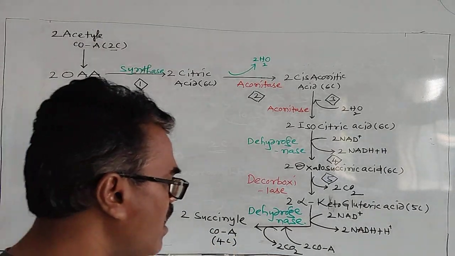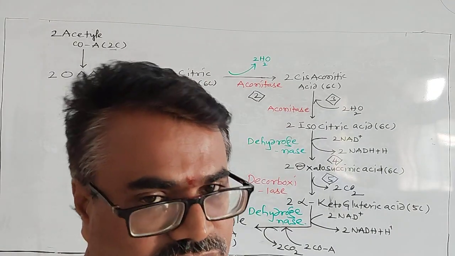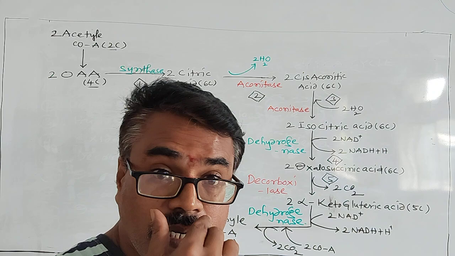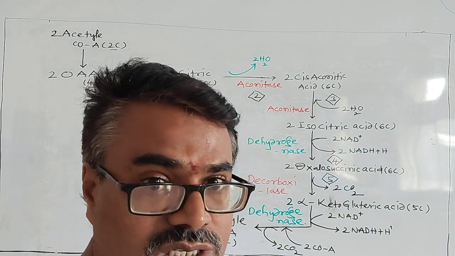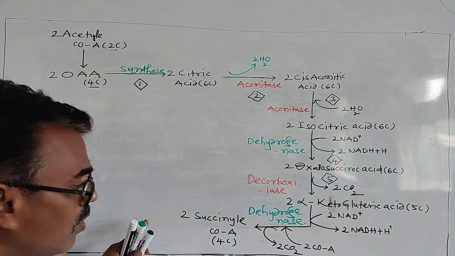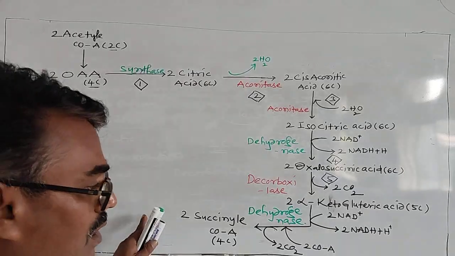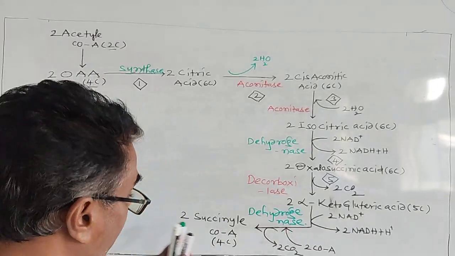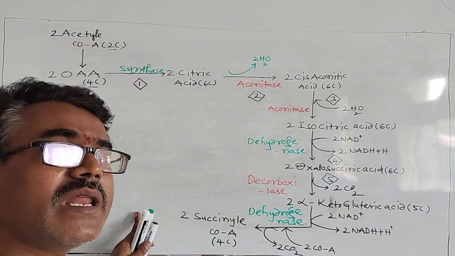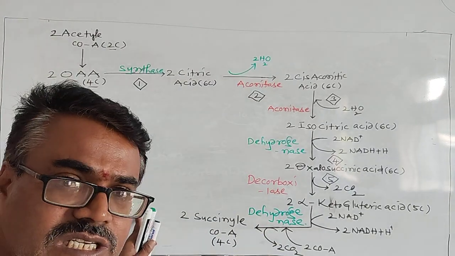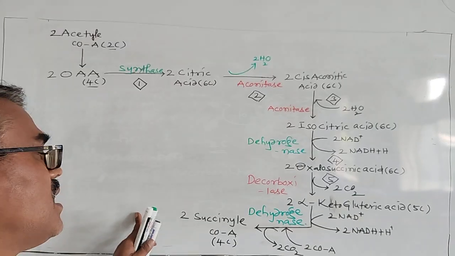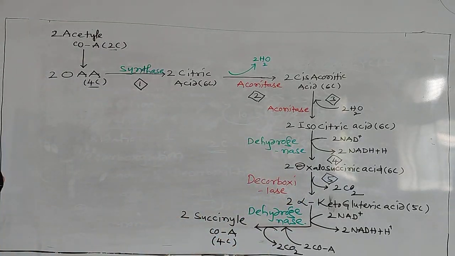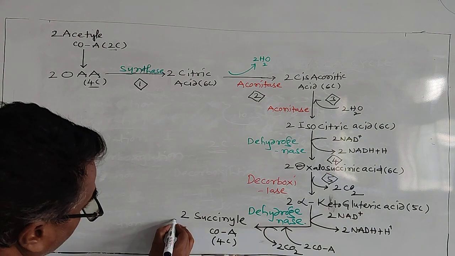Next, the seventh chemical reaction. What is that? Cleavage. In the seventh chemical reaction also 3 chemical reactions take place. Number 1, cleavage. Number 2, decondensation. Here the coenzyme A is added, so that is condensation; here the coenzyme A is removed, so that is decondensation. And as well as hydration, which means addition of water.